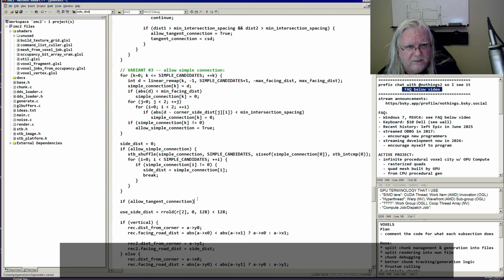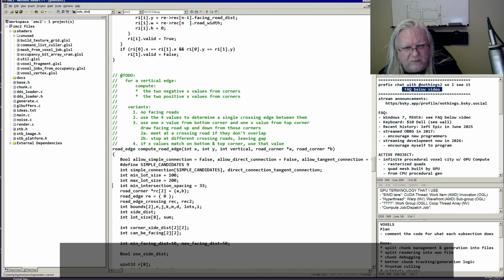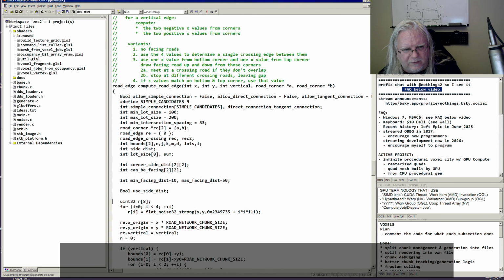then if side dist equals 0, or we want to do a random number. So let's start switching over to the new random number thing. So let's just do 2.